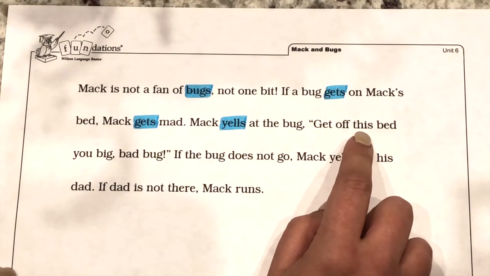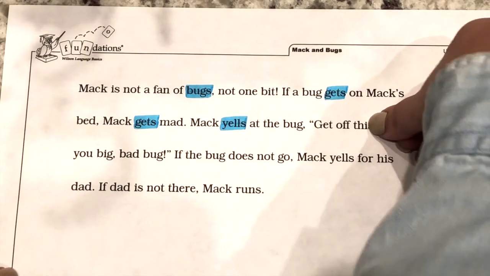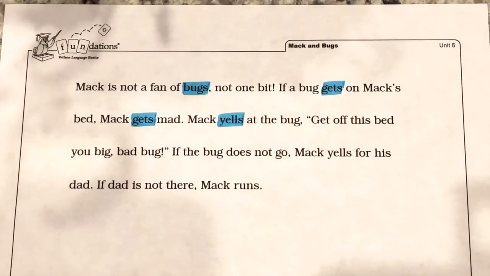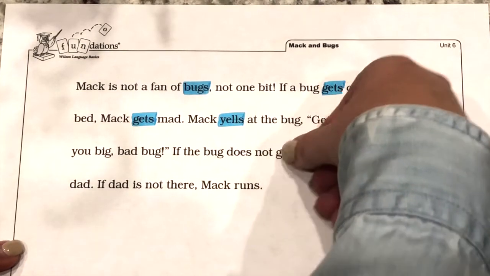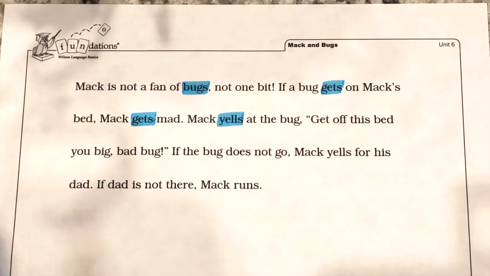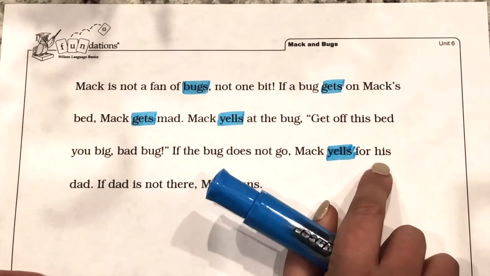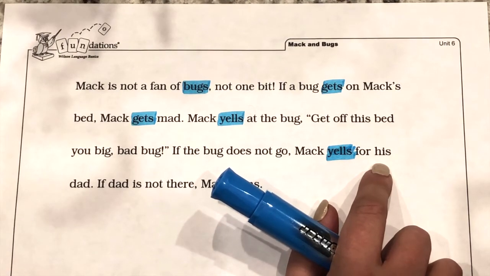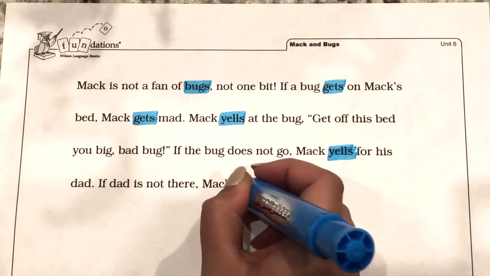This is not a word with a suffix S. It has an S on the end, but that's part of the word. If I took it off, I would not have a base word that made sense. So that is not a suffix. Let's keep going. Same thing here. Does, I cannot take the S off. Okay, that doesn't leave me a base word. But I see yells. What do you guys think about his? Is that a suffix? No, it's not. It's part of the word. And last word is runs.